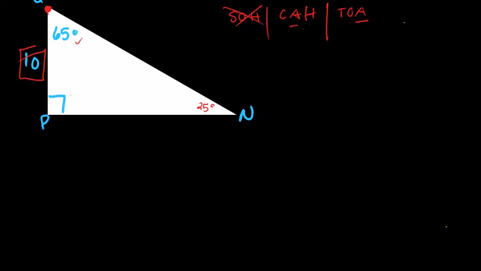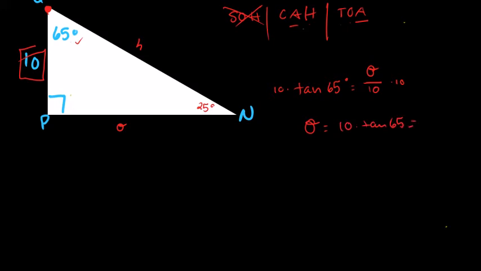So let's go ahead and set up the tangent. The tangent of 65 degrees, you need to make sure you're using the proper angle, is the side opposite over adjacent. I don't know the side opposite. Let me just label these 2 sides differently. Well, I might as well label this the H with this being an O for opposite. Alright, the side O over 10. Well, how do I solve? Multiply each side by 10. Call it a day. Alright, my opposite side is 10 times tangent of 65.